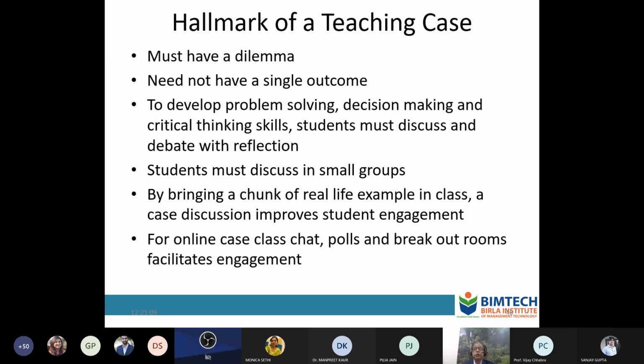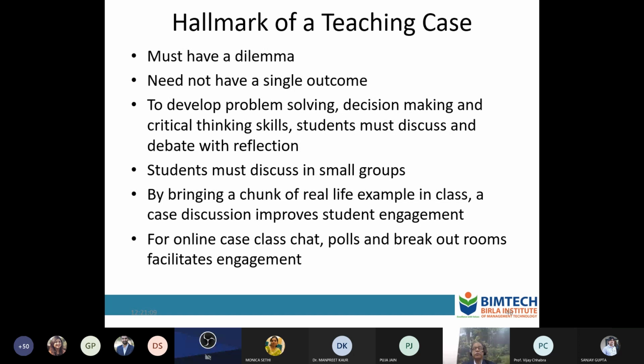By looking at chat, you can understand which person has understood, which person has not understood, and what has not been understood by the general public in the class. That also comes out very well. It can also show you which students have not participated. So go and find out why they have not participated. So proper usage of these tools must be there.